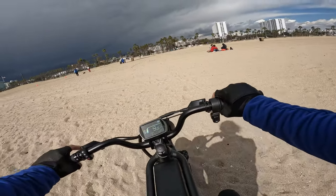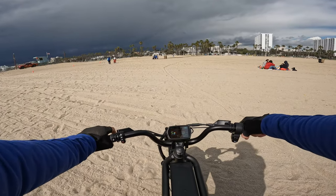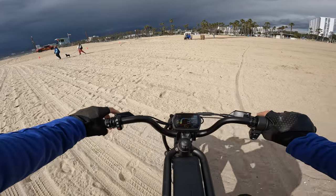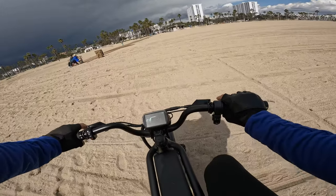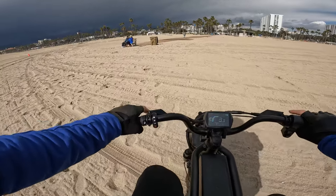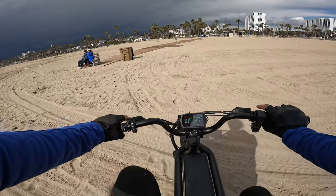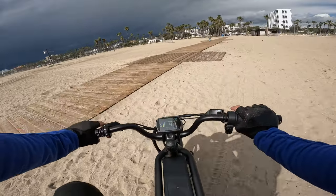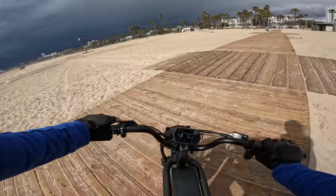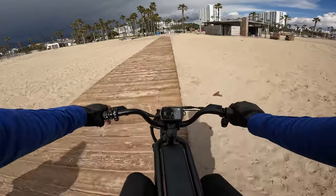No, it's not doing it. It doesn't like this. All right. I mean, it's giving, all right, there, now it's going. So I have to say, this is not like the strongest performing bike I've ever tried off-roading in the sand. I should probably ease off the controller here soon because I'm pushing this thing really, really hard right now. Once it's back here on the boardwalk, we're good.